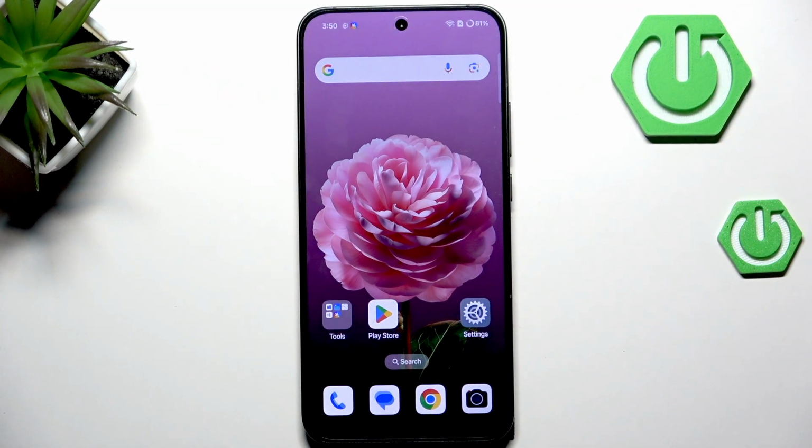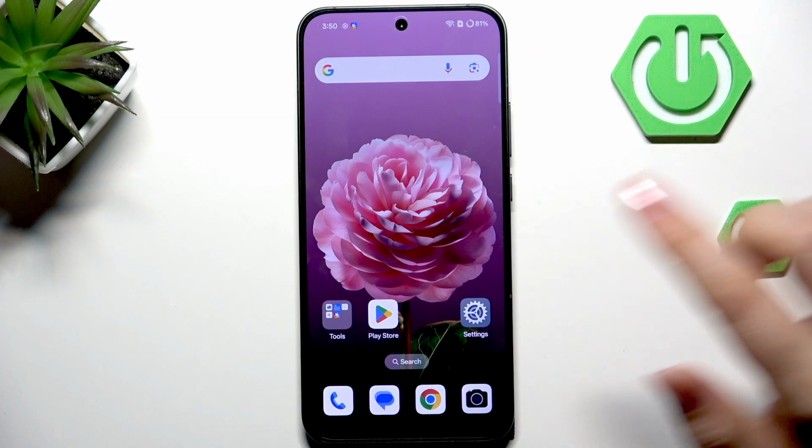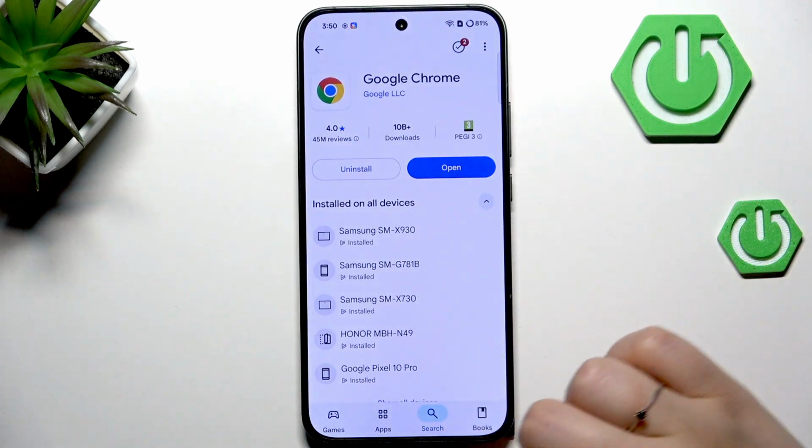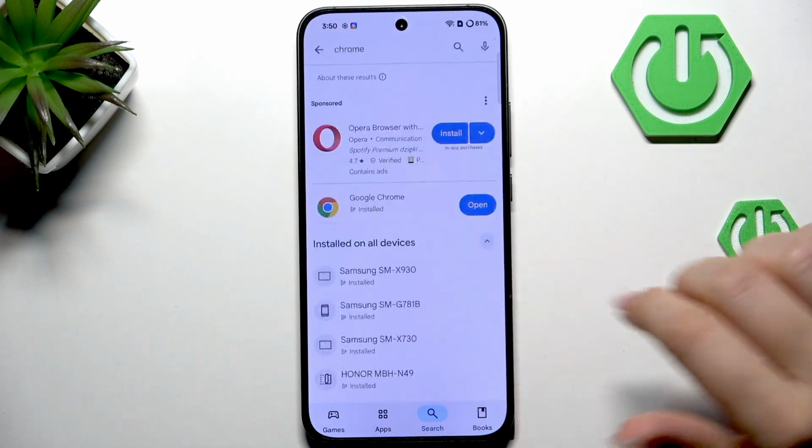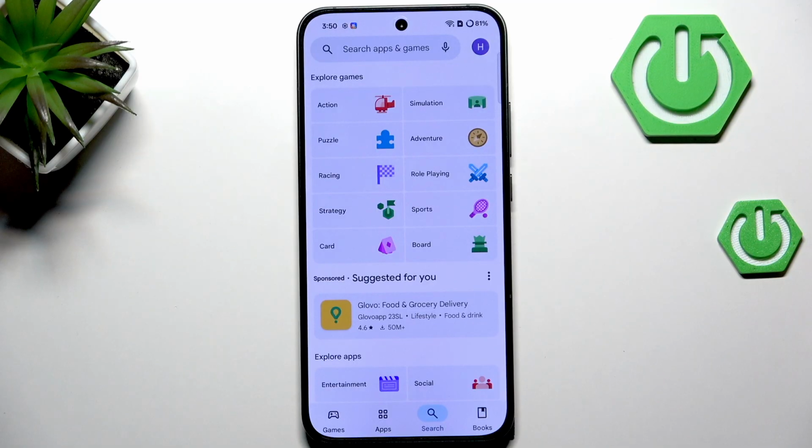Another thing are the ad blocks, and obviously all you have to do is to go to the Play Store. First of all, make sure that you've got the internet connection because it is required, and secondly, that you've got your Google account added to the device. If you're not sure how to do it, you can check our tutorial. We've got a specific one of how to add or remove a Google account here.